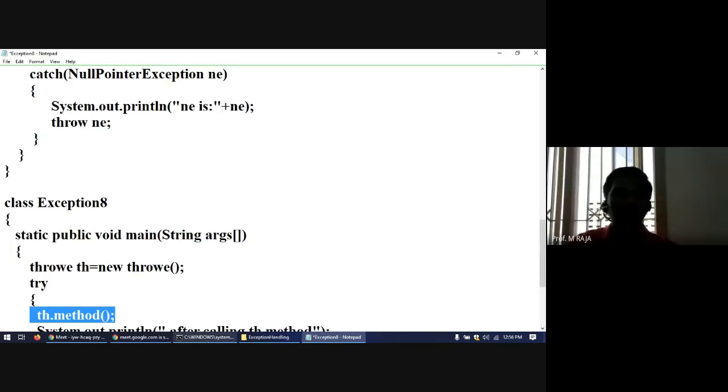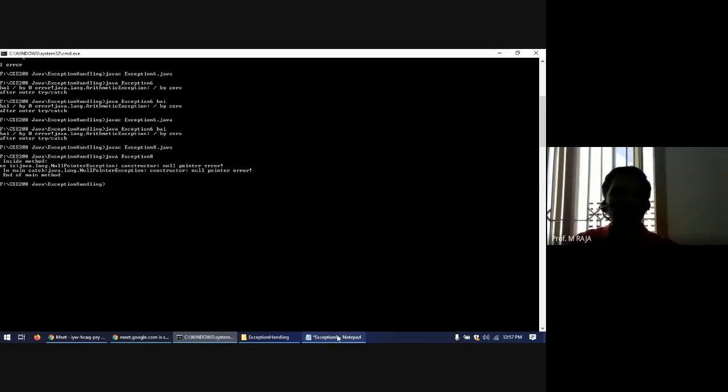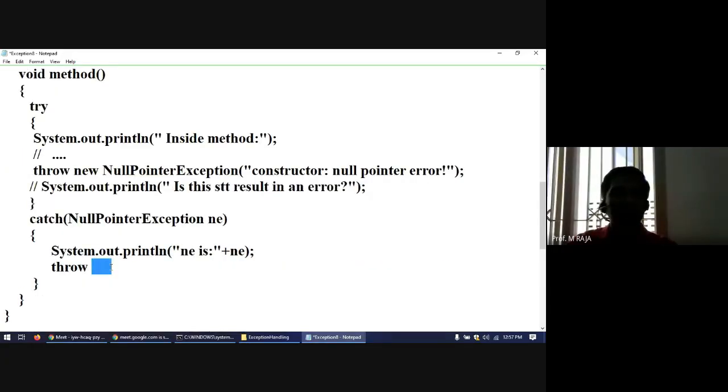This is the purpose of the throw keyword. The throw keyword manually throws an exception out of a method. This can be controlled through some if, for, or while statement. So logically you can write the purpose of a throw. To throw the throwable instance, a throwable instance should be created using the new operator like this, or it can be created using the parameter of a catch clause that can be directly passed as a throwable instance.